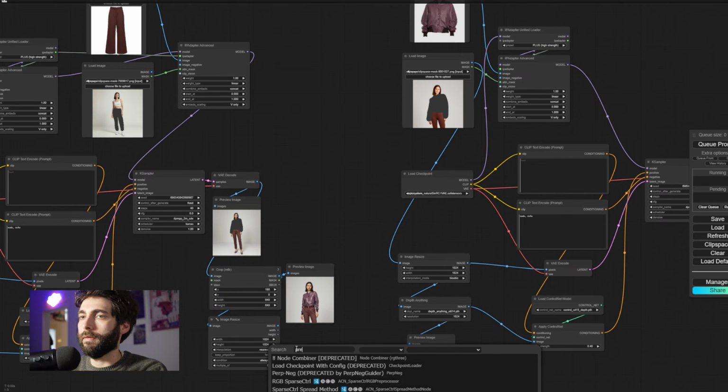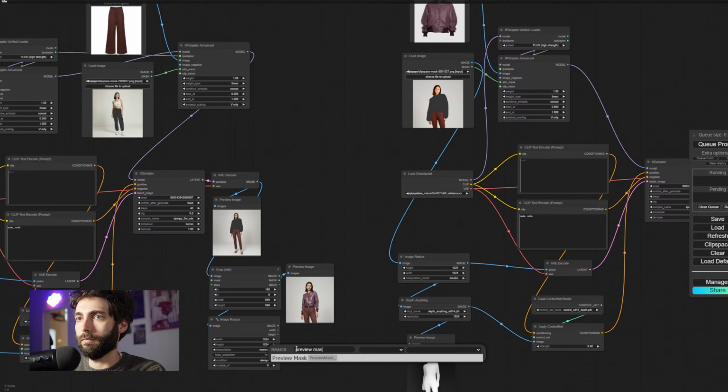Is there a preview mask node? Yeah, there is.